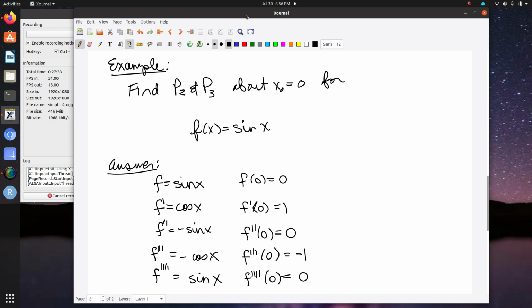Okay, so I need to evaluate all my derivatives at the same point because that's what Taylor, or Maclaurin, is saying to do. Now, because we've got this sine and cosine thing here, this is pretty neat because we know what sine looks like anyway. Sine kind of looks like this. Because it's an odd function, half of these terms are going to fall out. We're going to get all the cosine terms because, okay, clearly I did this backwards. I drew cosine. Right. So here's sine. There we go. I got sine here, and sine is odd.